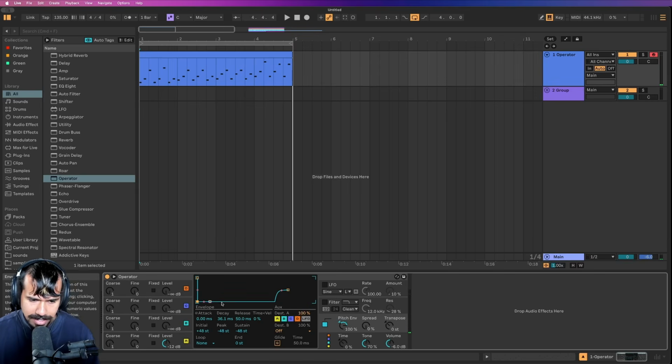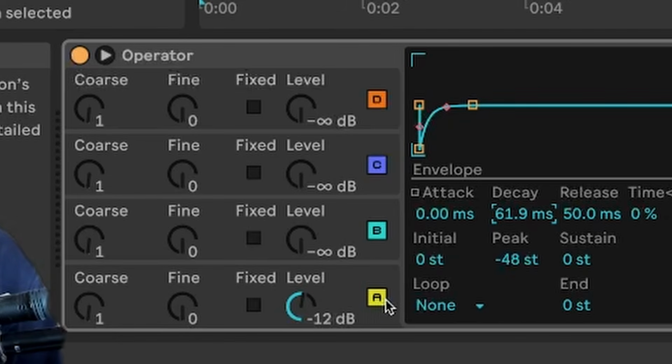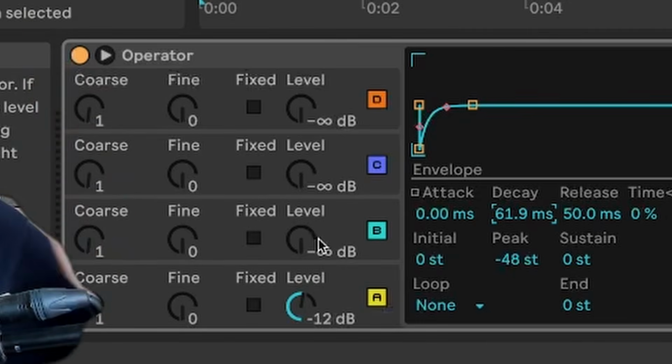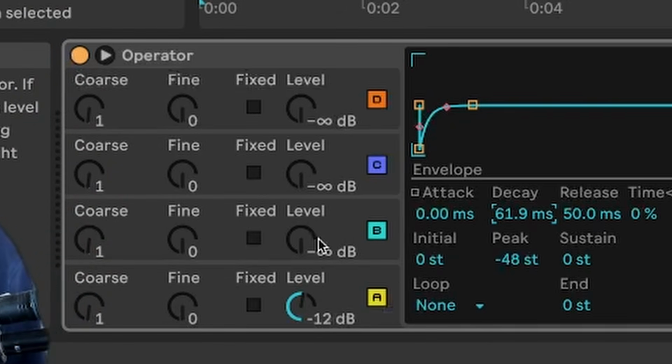Insane stuff. And then the other thing we're going to talk about is the whole vibe of this synth, FM synthesis. How does that work? Essentially, in the default position, you have 4 oscillators, A, B, C, and D. And you can see that B, C, and D, the level is at 0. Now, these oscillators or operators are not separate. They actually all cascade down and work on each other. So B affects A, C affects B, D affects C.